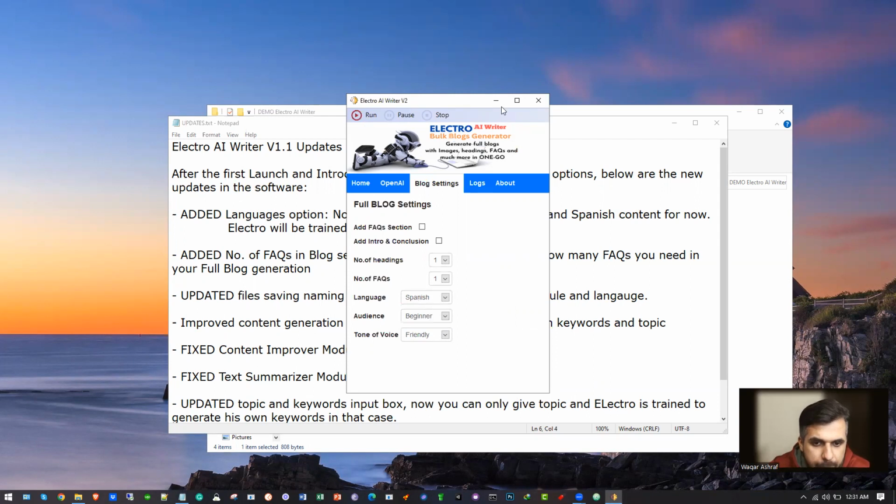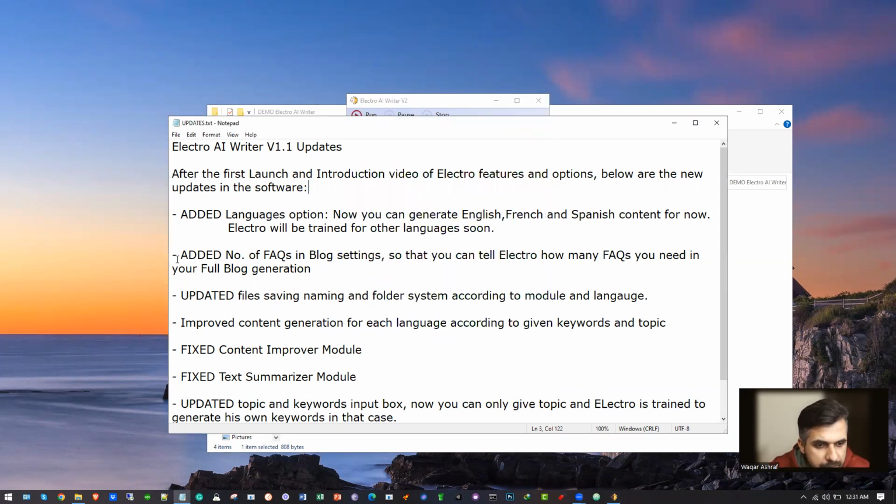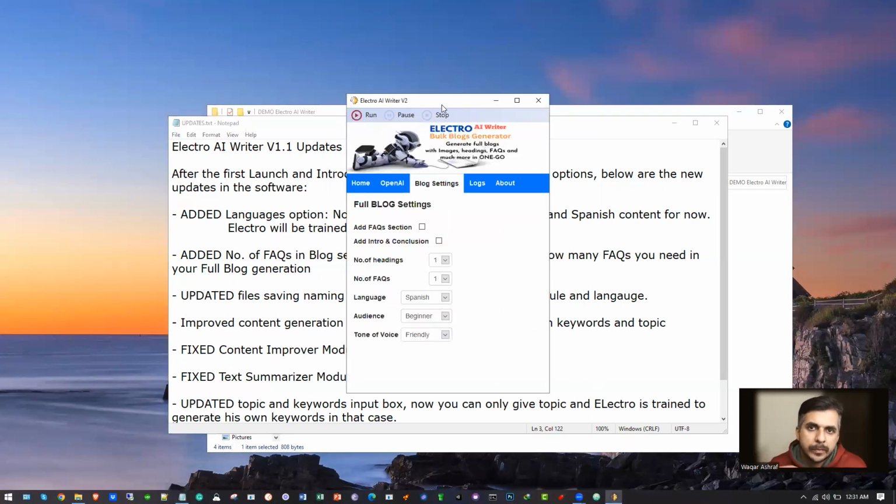The second option I have added is the number of facts in block settings. Before, we had the option for the number of headings in the content, and now we can also control the number of facts. We can enable or disable facts, and then set the number of facts as well.